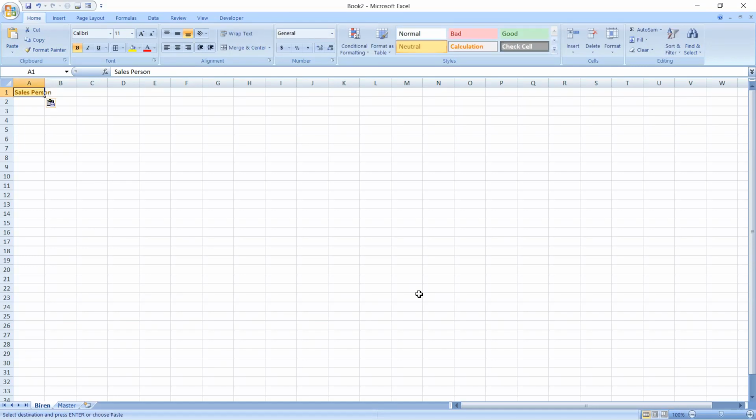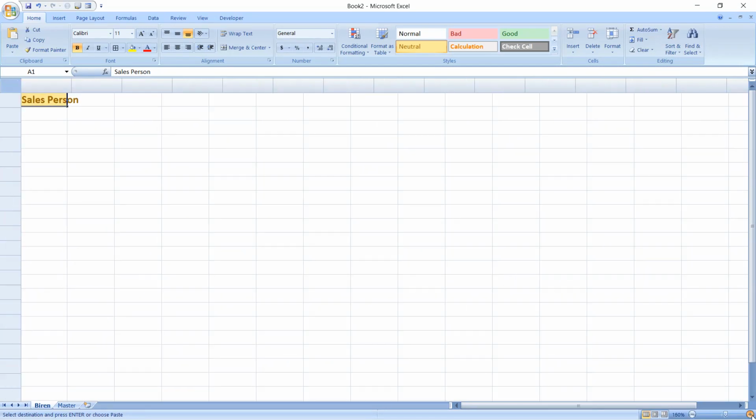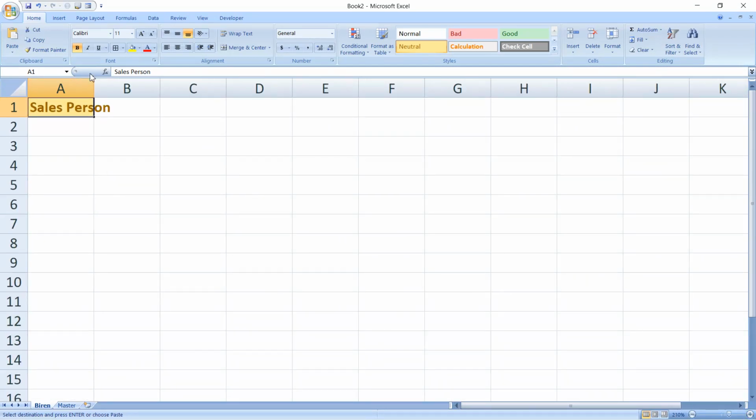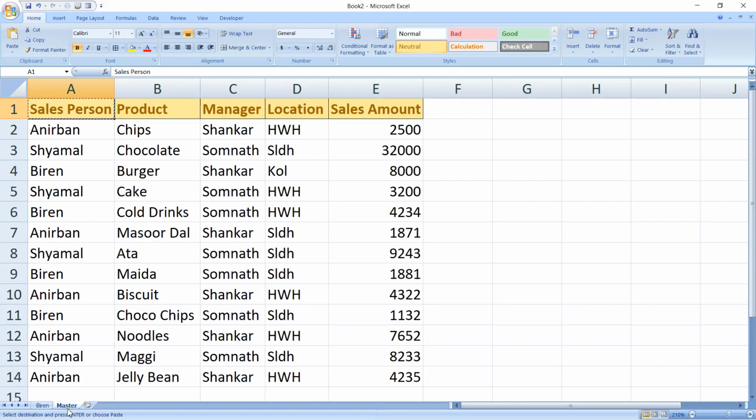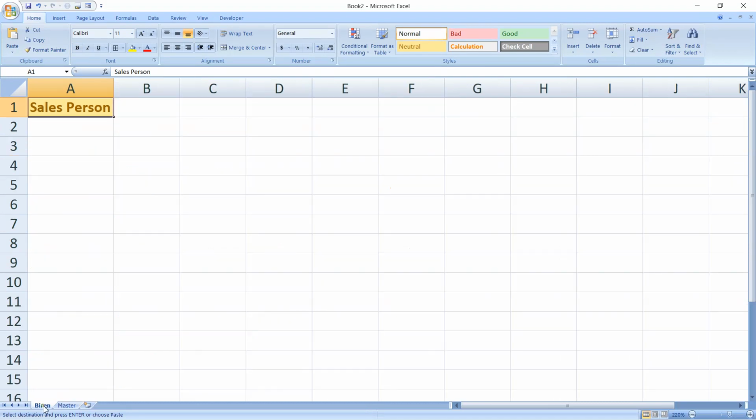Fine. So let me paste this particular salesperson. So remember guys, that if the column label doesn't tally with the master data table, the result won't get populated, because Excel will be comparing based on the label of the column and the particular name. So moving back to the master table, I will be finding out, since the name of the sheet is Biren, I will be fetching all the details of Biren. So let me paste Biren, Control V here, and the result will be populated in here.